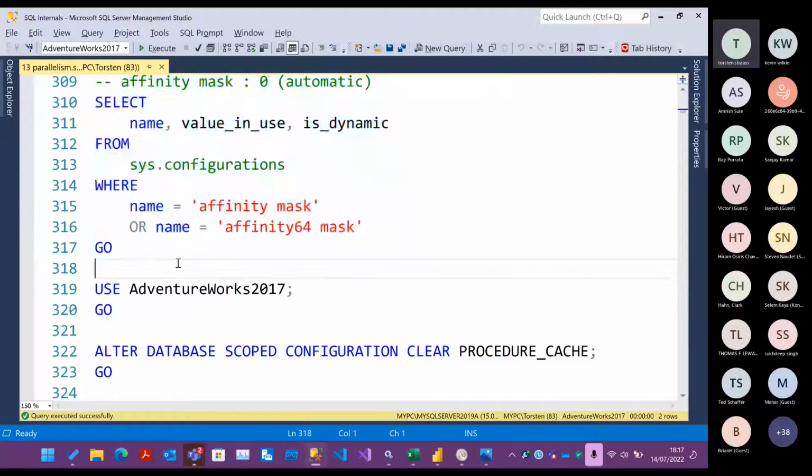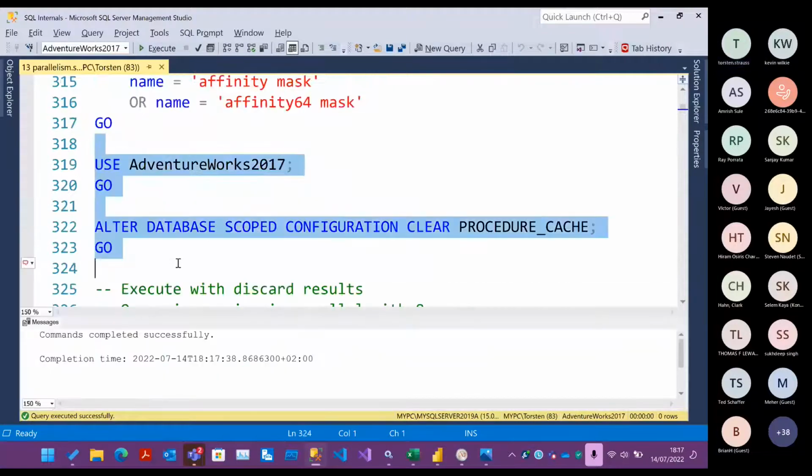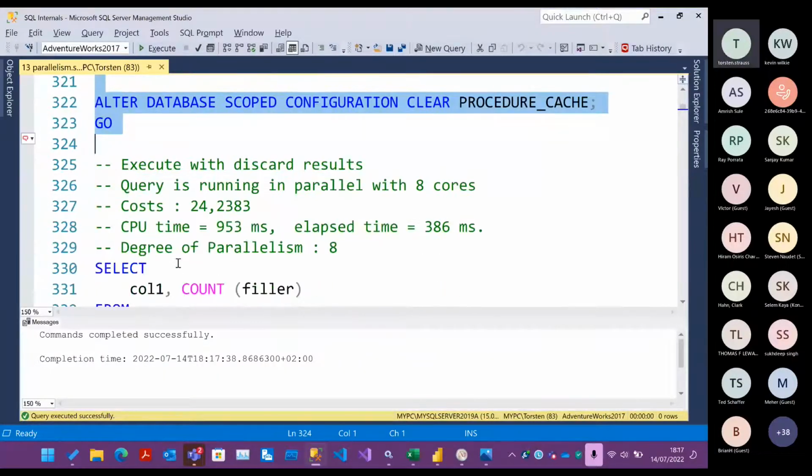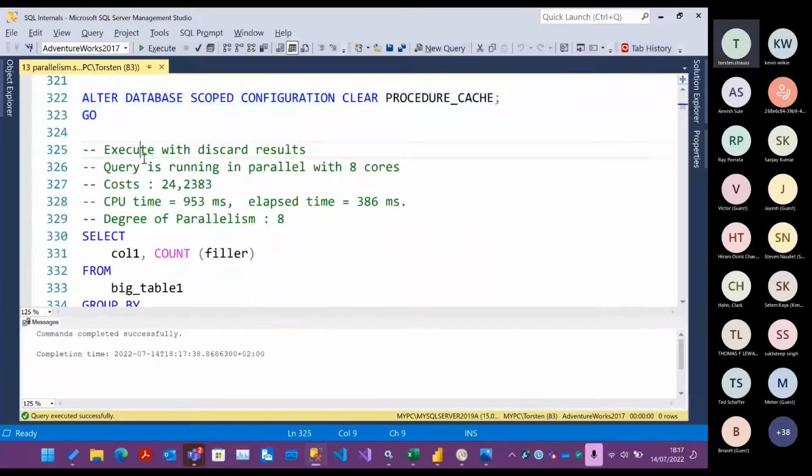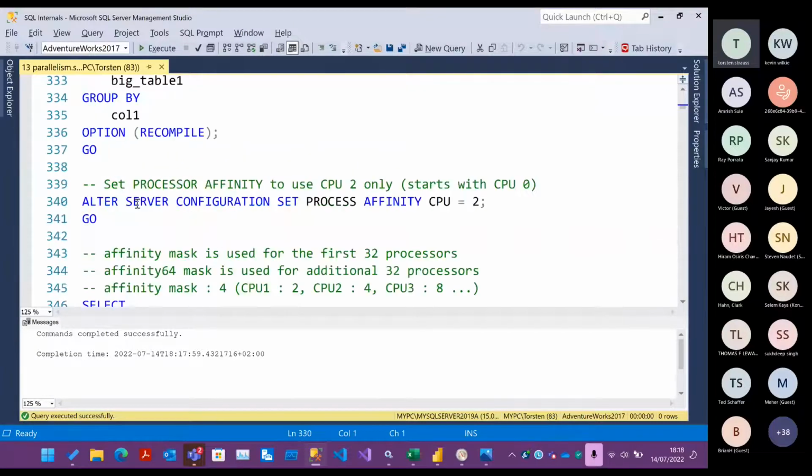So let me execute this one, and I will give you an example of how these kinds of settings will impact your execution plan. First of all I will use AdventureWorks 2017, and I clear the procedure cache just to ensure there are no leftovers in it.